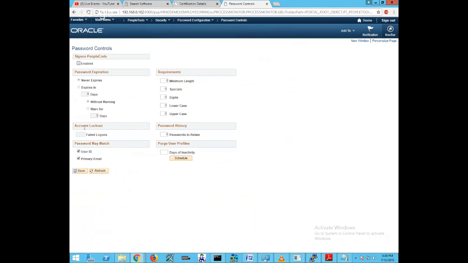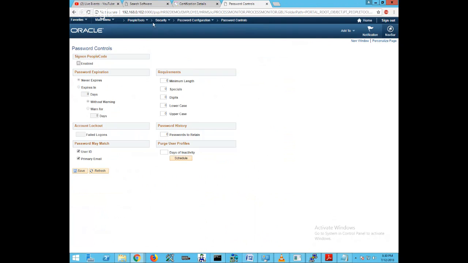And account lockout. This is what I am telling: the account will get locked and expired if we have given some login limits here, like failed logins. It might be a wrong password or a wrong user, or any connectivity issues. It will check this count every time. If this count crosses the limit in the same scenario, then the user gets locked.